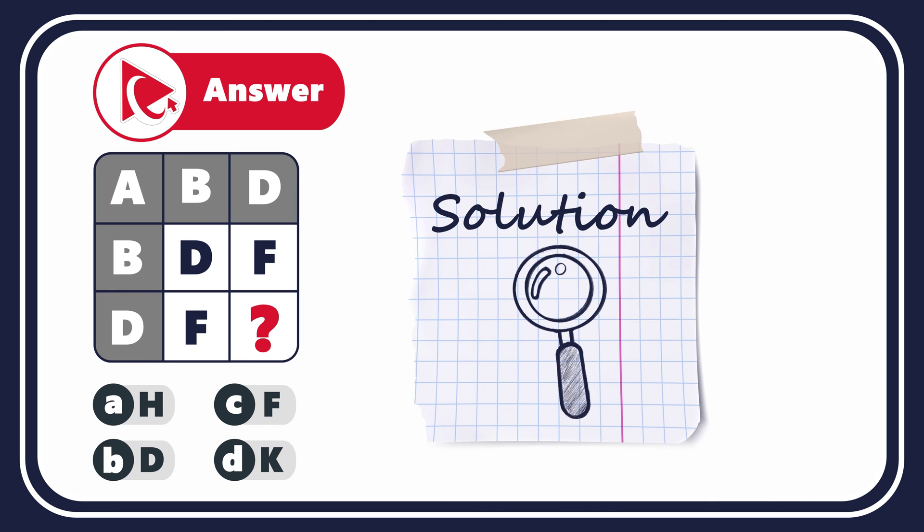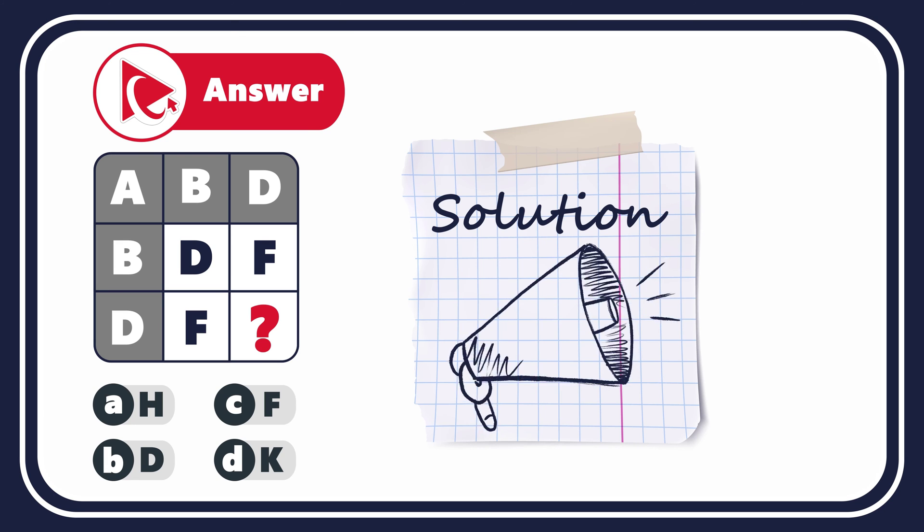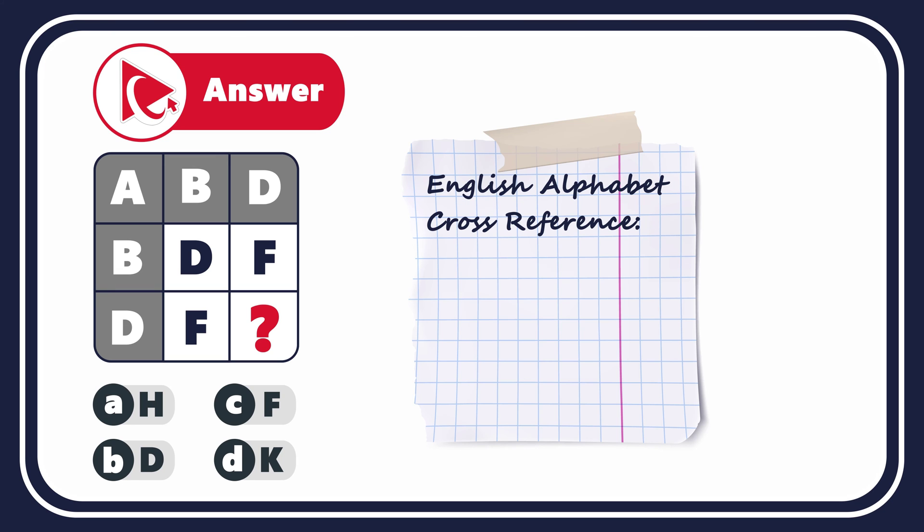I hope it was. I've unlocked my answer and I'm excited to unveil some hints for you to share the answer. Let's explore the solution together. And obviously, if you've come up with a different and more creative alternative solution or tips how to solve these types of challenges effectively, make sure to post them in comments. To answer this question correctly, let's look at our matrix from a little different dimension. Each letter here corresponds to a specific place in the alphabet which can be represented by the number. For example, letter A equals 1, letter B 2, C 3, and etc.